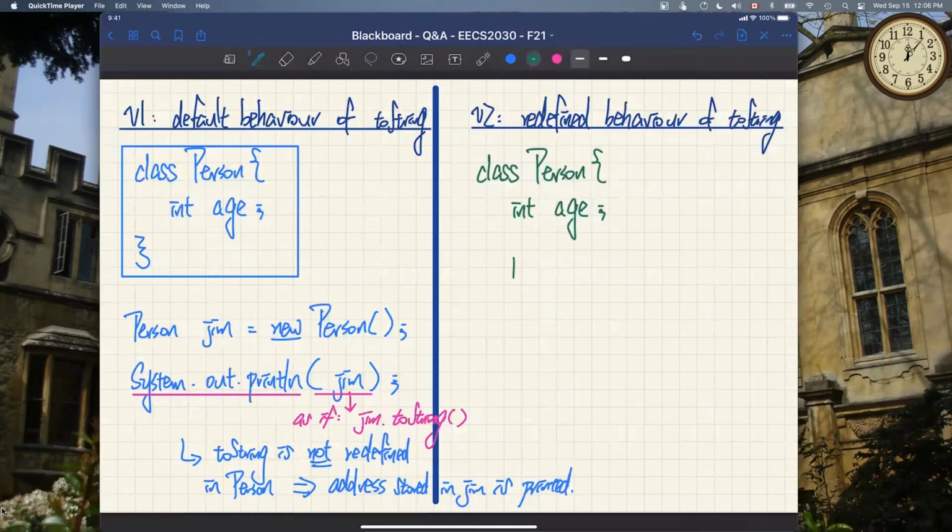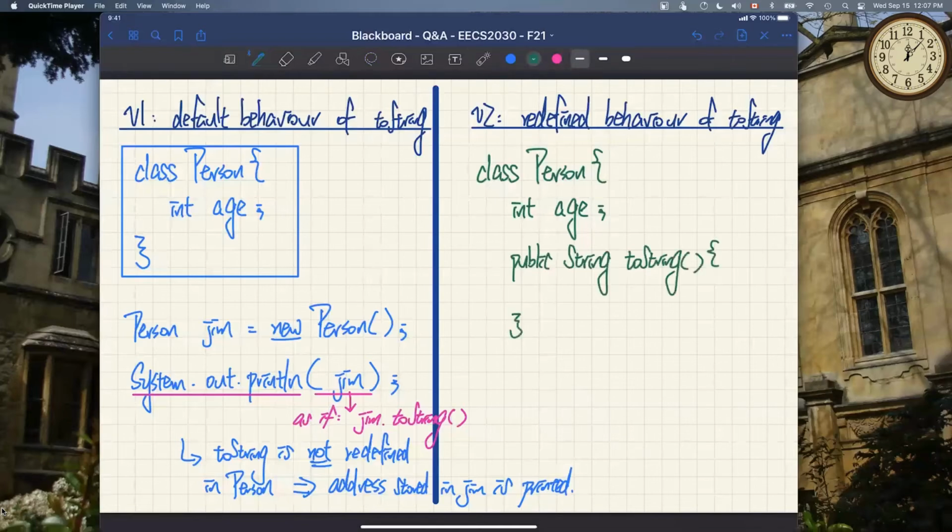So I can say public String, and back to Wade's question: do we need to put the @Override tag in here for Eclipse? You don't need to. As long as you're spelling the name of the toString method properly, you'll be okay. toString.